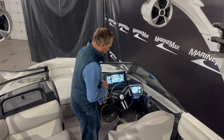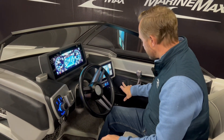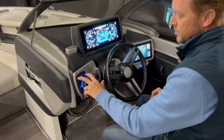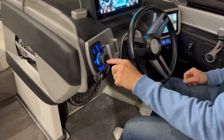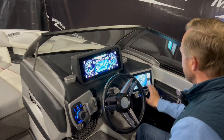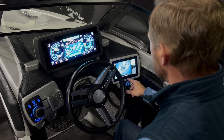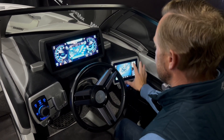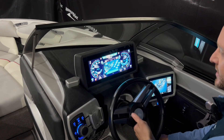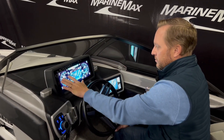Coming up to the helm area, let's take a look at what we've got. On this particular model we do have the power seat — press the button and the seat will go up and down as needed. We've got access to surf left and right, volume for your stereo, set speed, and the power wedge right here. You've got two screens with Malibu. This one controls more of your lighting, navigation, stereo, and maps. There's actually a heated seat button right here, your blower, and a bunch of different settings. Up on the big screen you have access to your ballast tanks, surf gate, RPMs, miles per hour, engine temp, volts, and a bunch of different things.